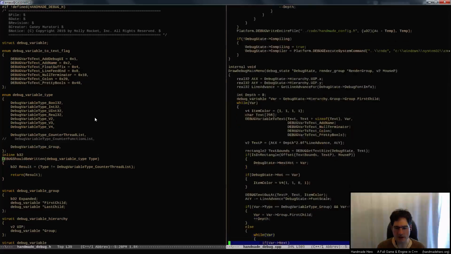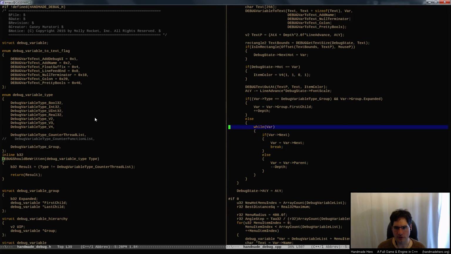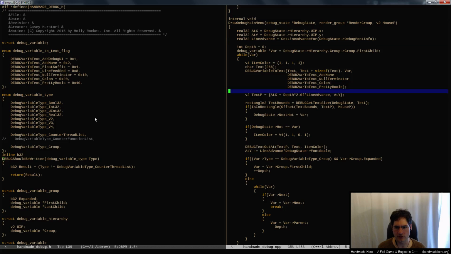So when we're drawing the menu now, we have to think about this a little bit more too. So what we do here is we do debug variable to text. And for debug variable to text, now we've got sort of this notion that there are functions, there are people who might want to do more complicated UI, like their own UI. But that's really easy, again, since we can just do whatever we want. We don't have any weird, like, kind of crazy, like object-oriented class hierarchy or anything to deal with. We can just do whatever we want.